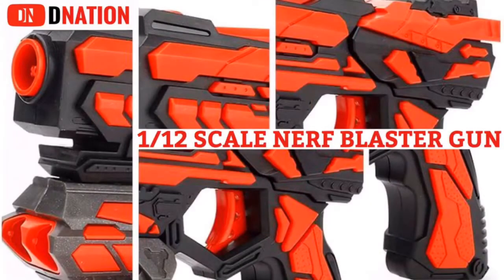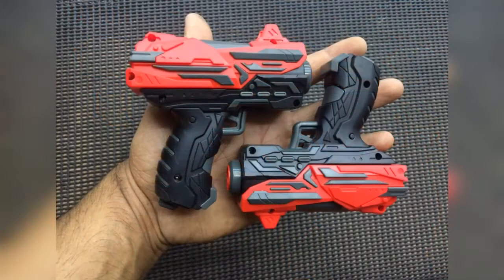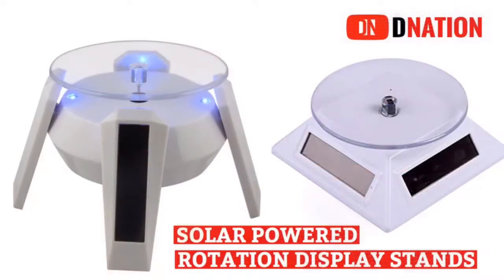Well, I used two 1/12 scale nerf blaster guns, which are red and black themed, as props for the background. These definitely made the background pop. What I use next is a rotating solar display stand, which is 3 inches in height, which I use to display one of my Deadpool action figures.